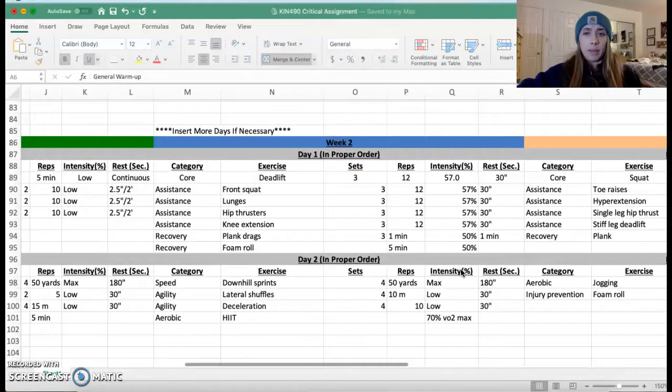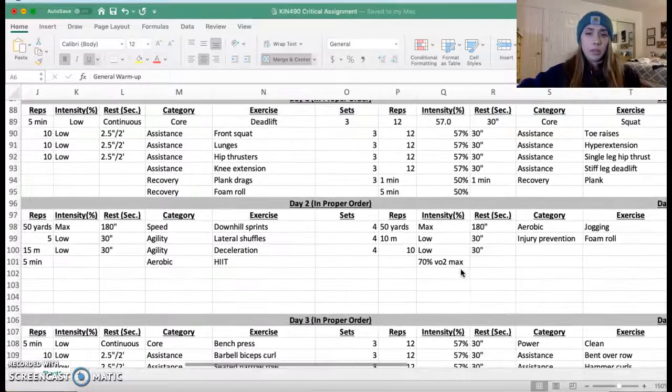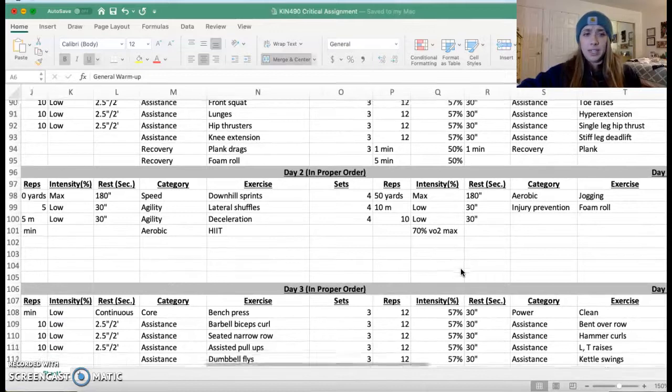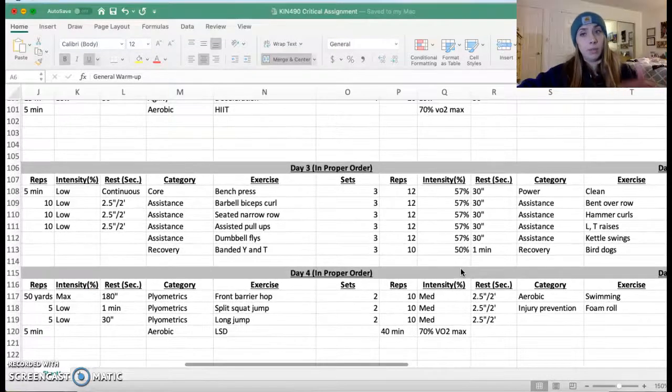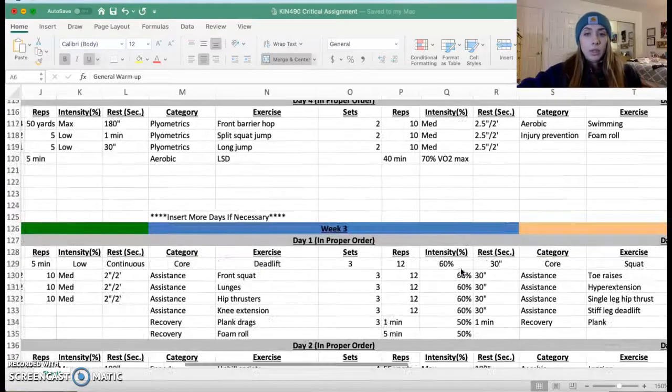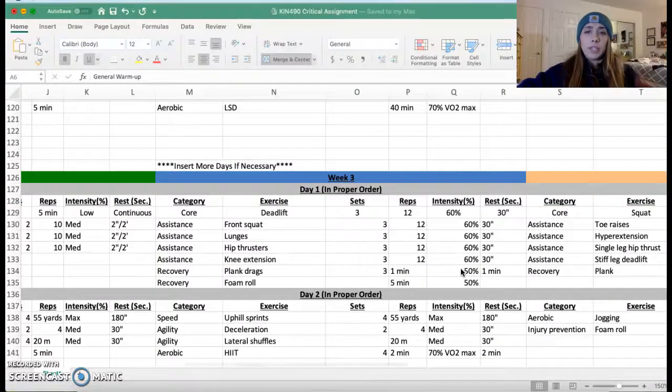Next week, we're going to amp it up to 55%, staying at 3 sets of 12. Same thing is going to be seen for speed, agility, and aerobic. So aerobic is going to be added with that speed and agility 2 times a week, also with the plyometrics. So third week, 3 sets of 12, 60% on the resistance training. So we're going to keep going up until we get to 67%.